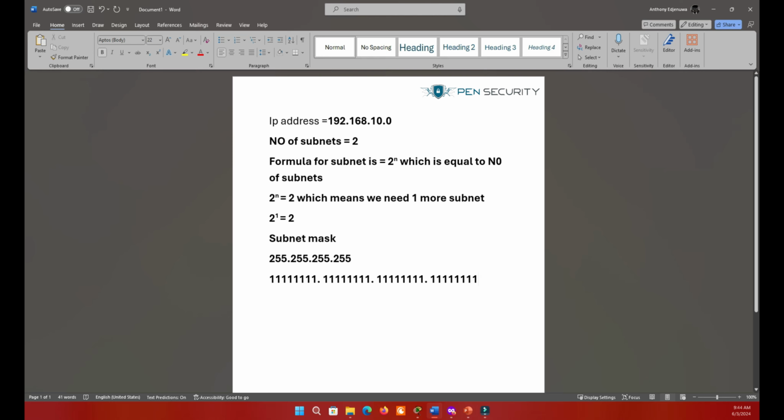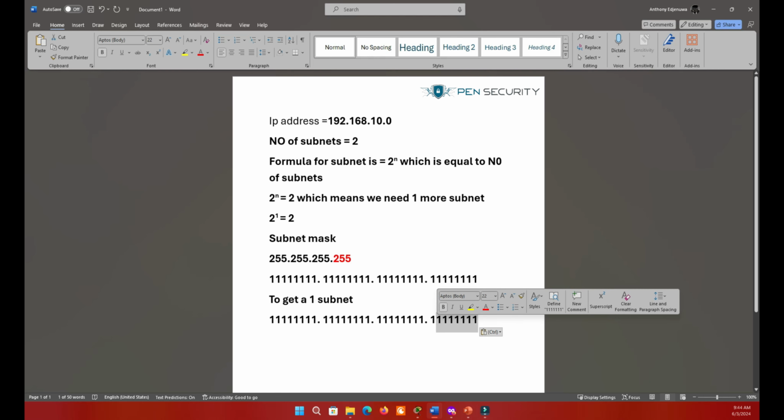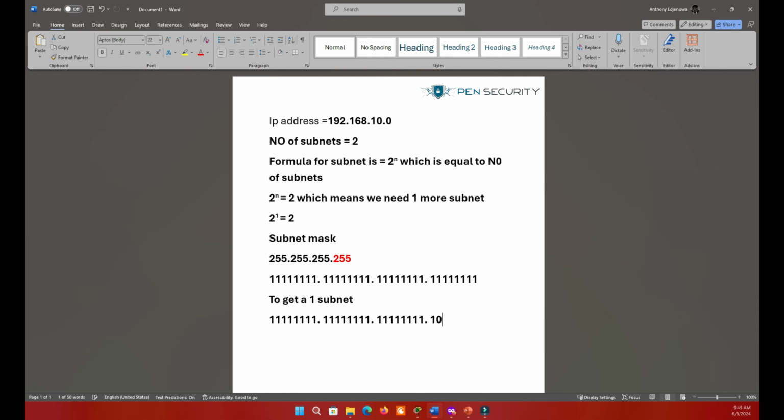For us to do that, we start from this end. Let me color it. We'll start from this end. To get 1 subnet, we copy this, Ctrl C, Ctrl V. We'll have to revert this one. Since we're working on only 1 subnet, we'll pick only 1, then we'll convert the rest to zeros.